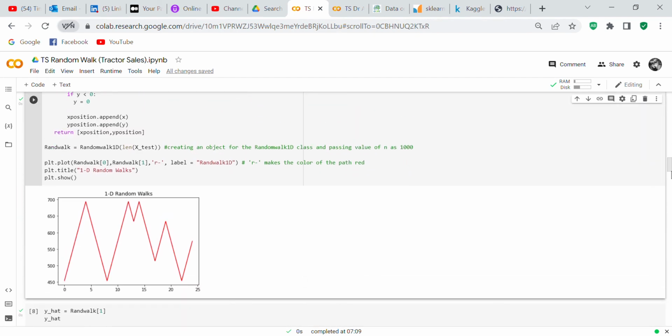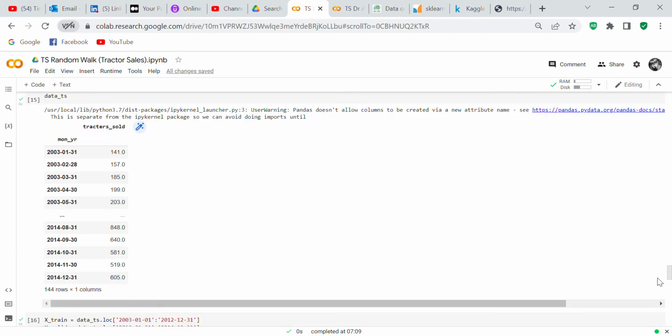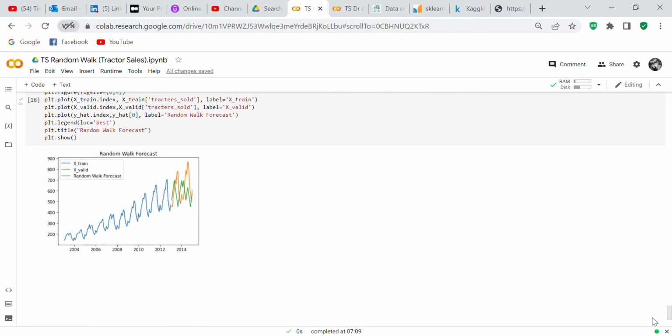So that's your random walk now, because every time you run it, it's going to change. So there's your random walk now. So basically, maybe that's why they don't have a random walk in Python, and maybe that's why they don't have a random walk in statsmodels.